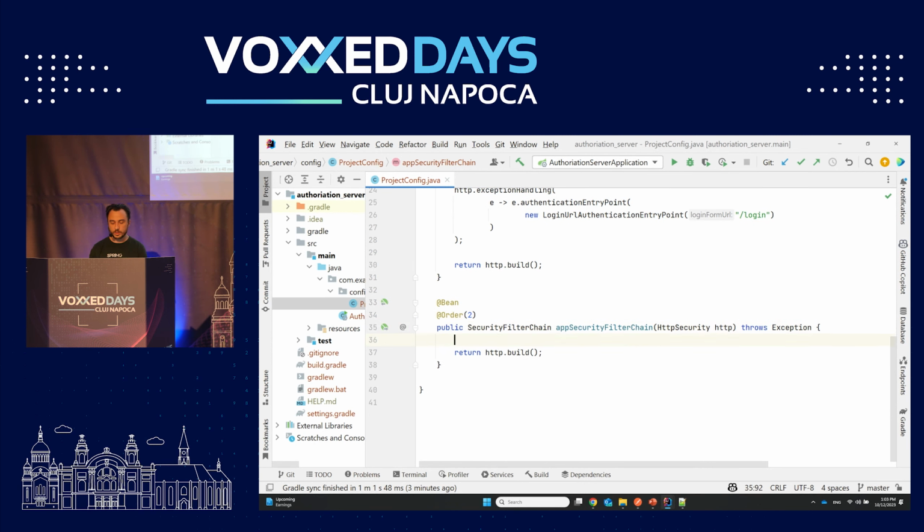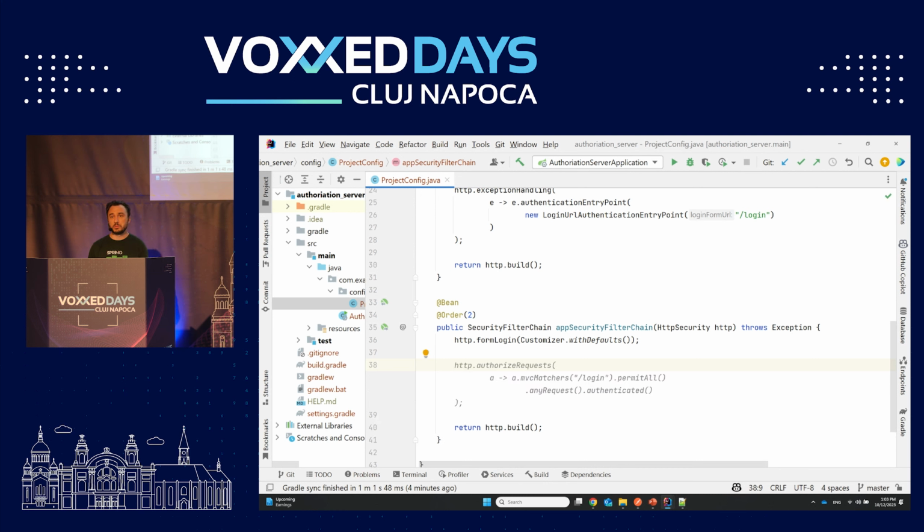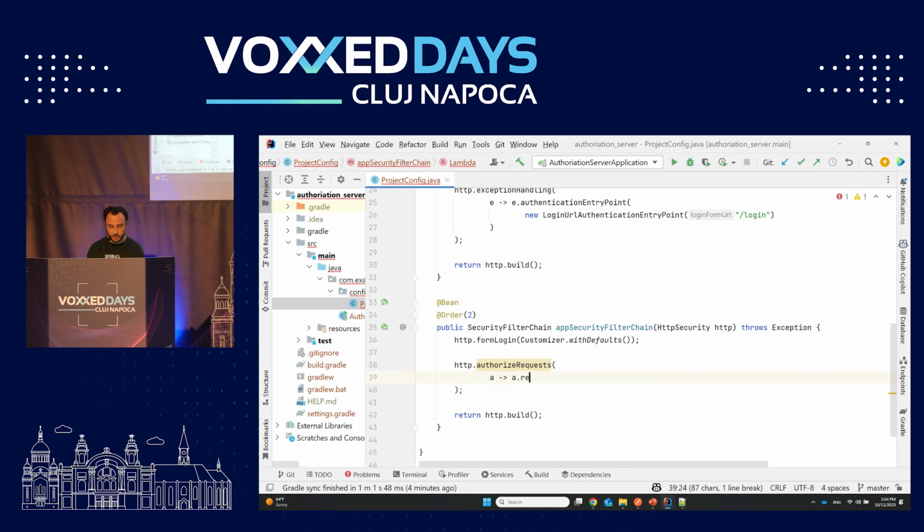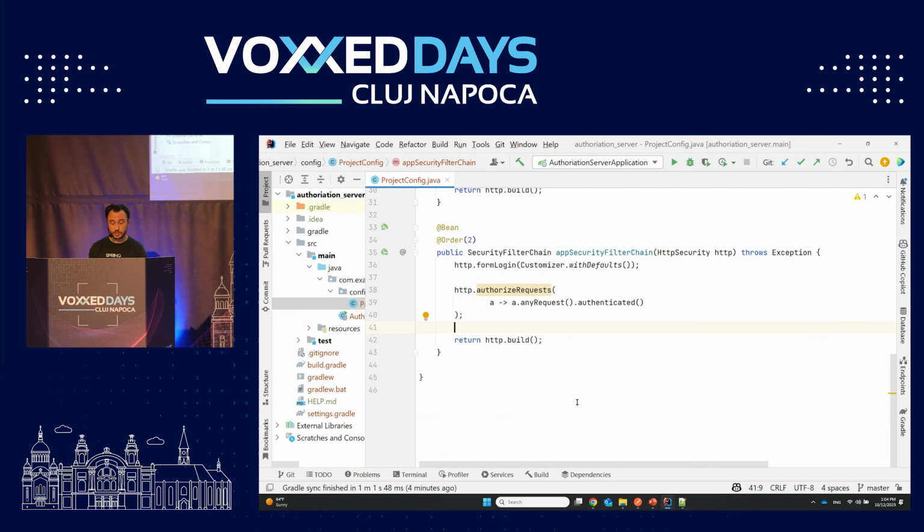Now, what do we do here? Of course, one of the things that I want to do is tell my application what we'll use for the authentication. Let's say we want the user to put their credentials in a simple form, so then I will enable the form login. And then, of course, I will use the authorize requests. See, this is why I hate Copilot. It simply tells me I should use MVC matchers. Nah, that doesn't work anymore, Copilot. I'm sorry for that. But, of course, you can use now, as you know, anyRequest().authenticated() for the moment, just to put everything on secured, and that's it. But normally I would have the authorize requests, no MVC matchers, no antMatchers anymore.